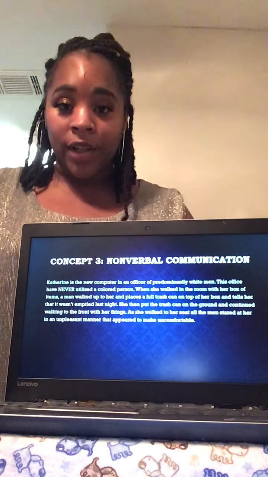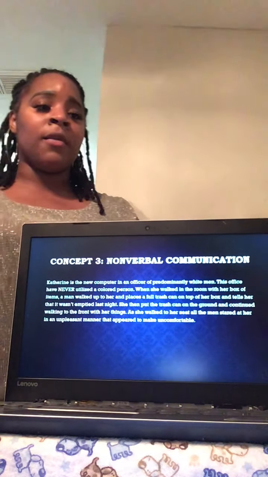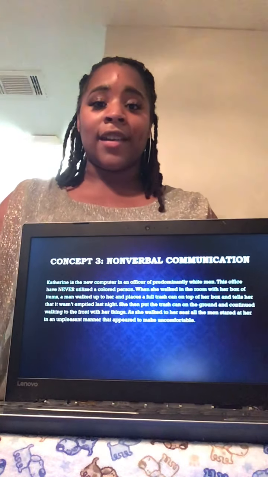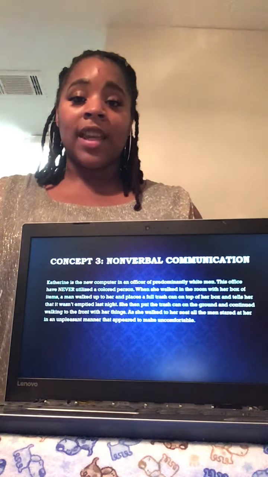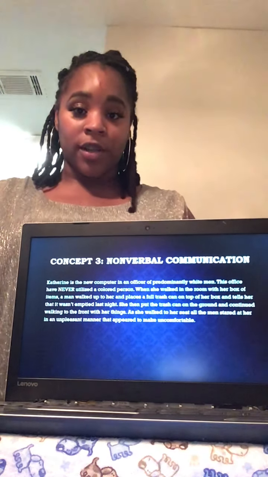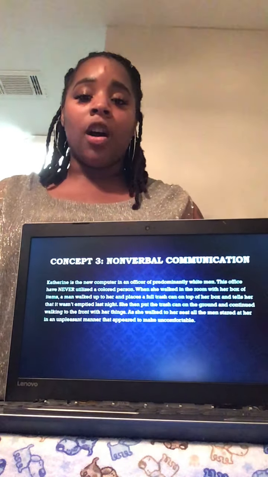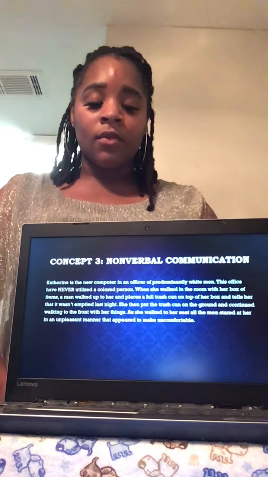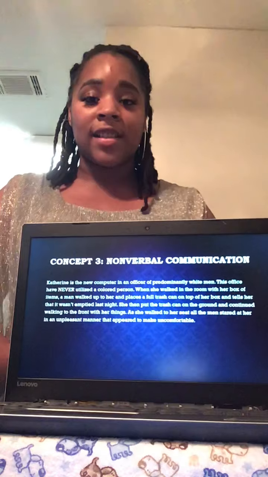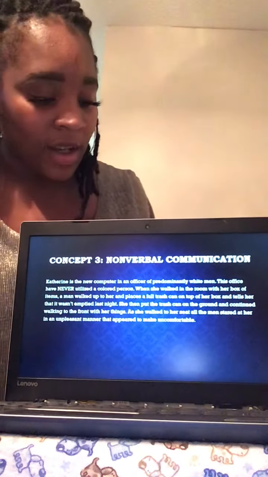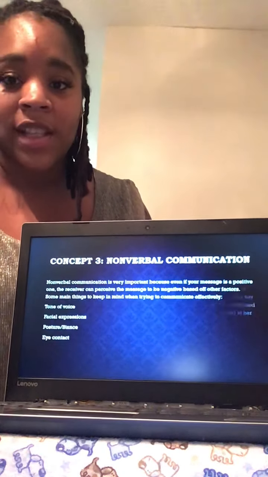All eyes are on her. Another incident, and all eyes are on her, not out of admiration or anything. It's more of a confusion that is uncomfortable towards her. This incident sets the tone for further incidents that she had, and we're going to talk about another incident that she had at the workplace when we get to hostile work environment.